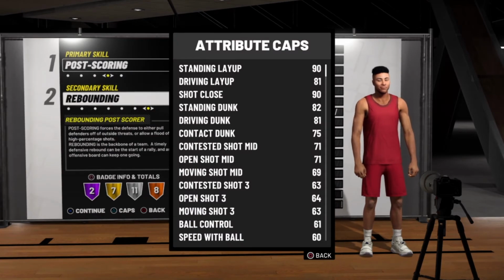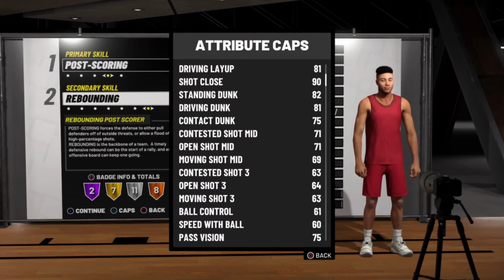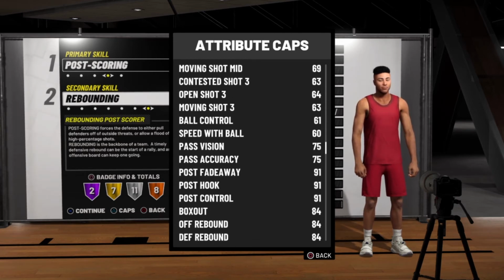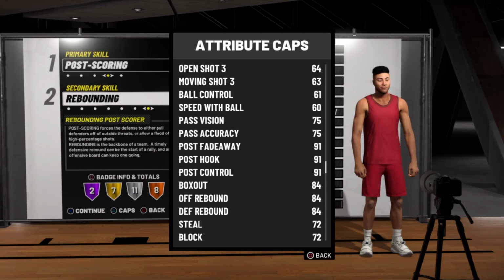His inside scoring is pretty good in the 90s. His mid-range is low 70s. Obviously his post scoring is pretty good at 91, and his rebounding is in the mid 80s. So this is a pretty well-rounded build.